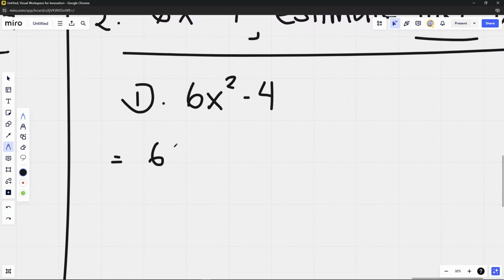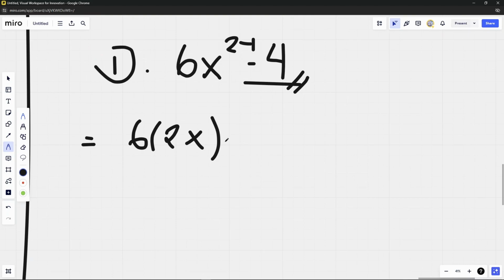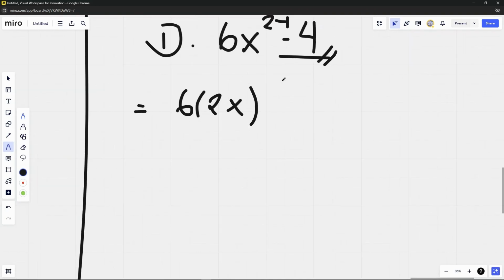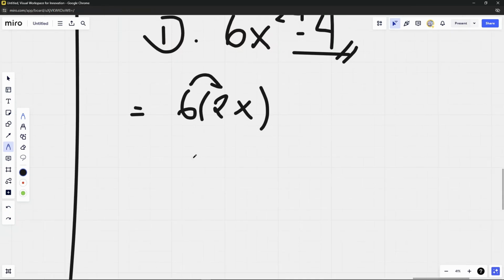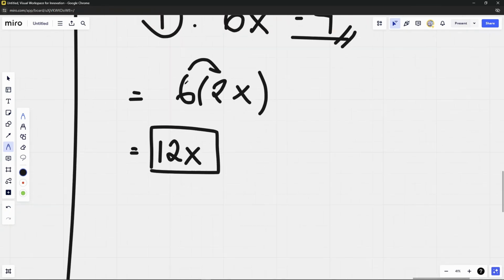So, para makuha mo yung derivative niya, gamitin mo ulit yung power rule. Bababa mo si 2, and then magmaminus ka sa kanya ng 1. So, 2 minus 1 is 1, kaya wala na nakalagay dito, kasi you don't need to put 1. And then, again, constant rule, every constant, ang derivative niya is 0. Okay, so, dito, lagay mo lang, 6 times 2 is 12. So, our derivative is 12x.